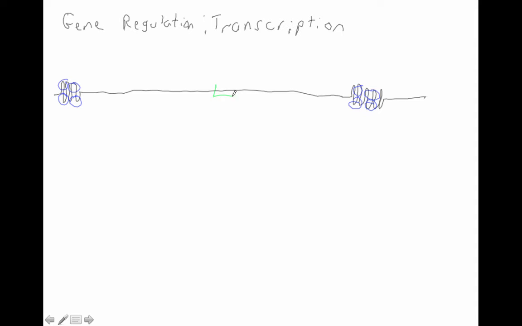So over here, this is going to be our gene, the reading frame of the gene, the part that's going to make the messenger RNA and go on to make the protein. Just upstream of this, we have our promoter. So I'm just going to write PROM here. That's our promoter. Now, up to this point, we've always just told you that the RNA polymerase binds to this and we have transcription. Well, we left out some details. So let's draw our friend, the RNA polymerase, right here. And we're still going to leave out some of the details. This is another story that's going to build upon as you move through the curriculum.